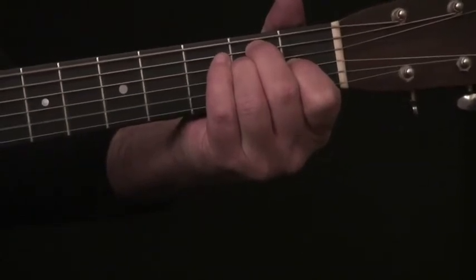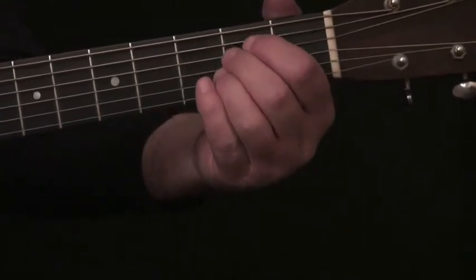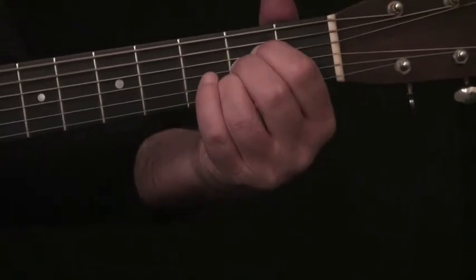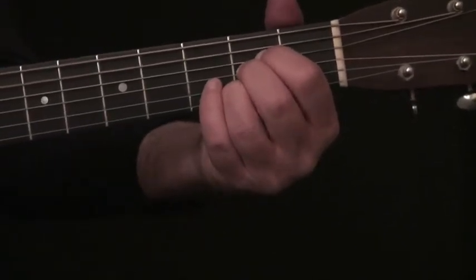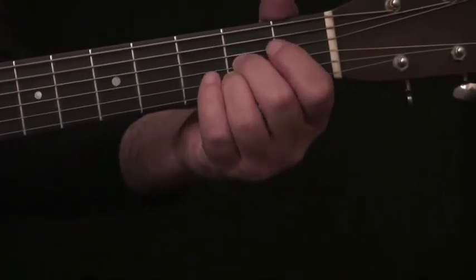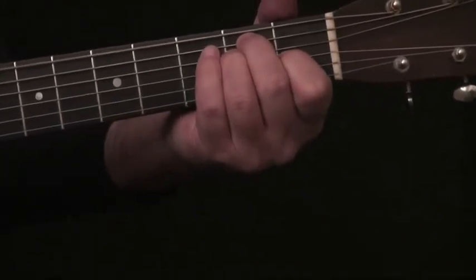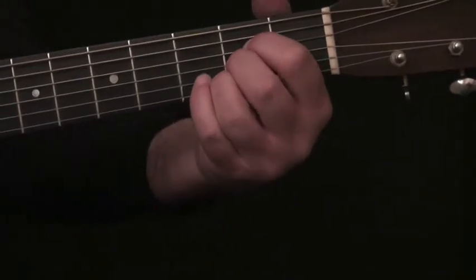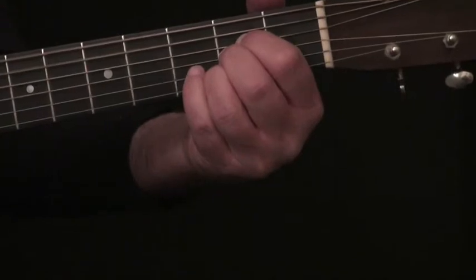And to get back, I'm going just the opposite. I'm taking the first finger off, aiming with my first finger over to the third. To go from an A chord to an E chord again: I'm taking my top finger off, moving the second and third up to the A and the D, and putting my pointer finger back down on the G string. Pointer off, turn sideways, put the first finger up on the A string, second fret, with the second and third below it.